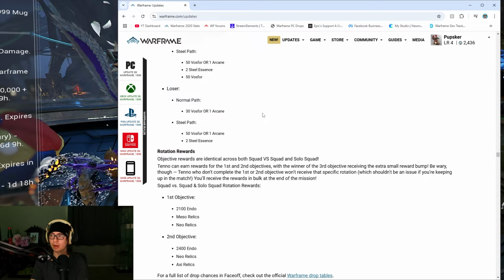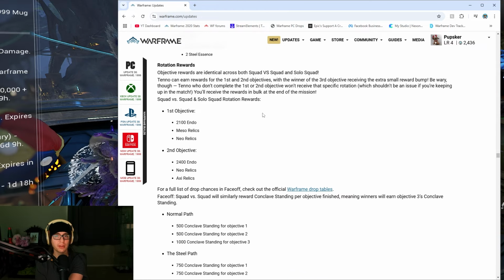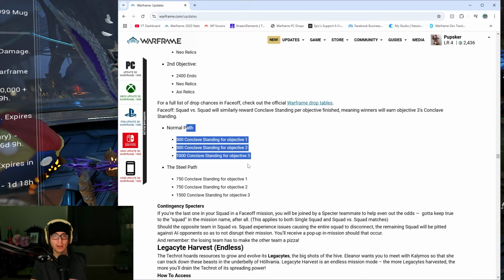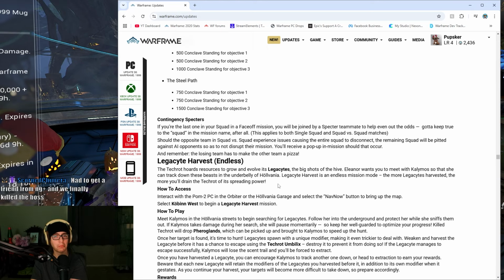You get good loot no matter what, actually. You get a guaranteed Arcane. I would say that's pretty good. Rotation reward is as follows. Oh, nice. You get first objective, second objective, Neo Axi, Meso Neo rewards. So you get relics. You get Conclave Standing. Look at that. Yeah, 3,000 on Steel Path, 2,000 on Normal. Not bad.